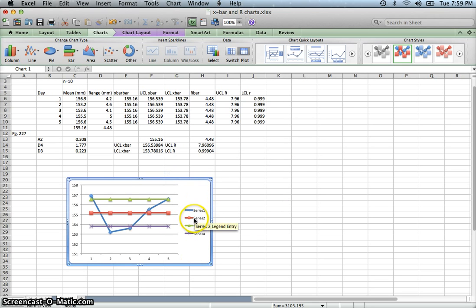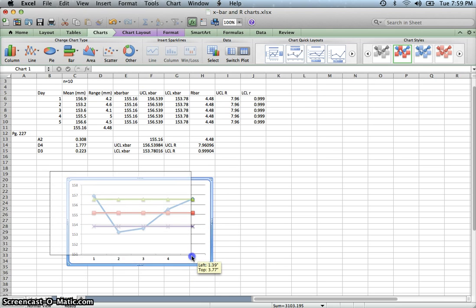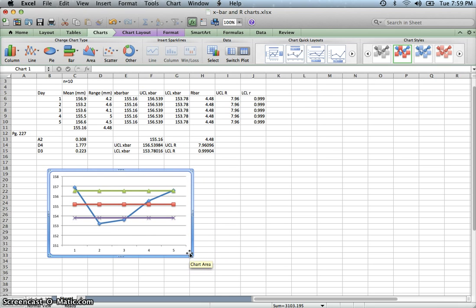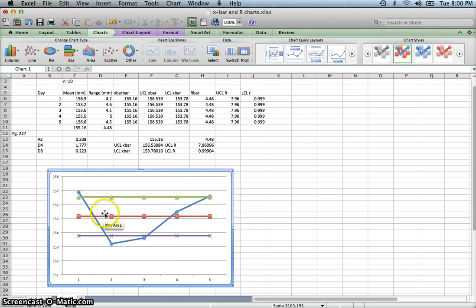And so what we have here is the formation of that. Now I'm going to delete the legend. We don't need the legend here. That'll allow us a little bit more room. Let's try to make it a little bit bigger here. There's what I want. And then it's just a matter of selecting these data series and reformatting them.